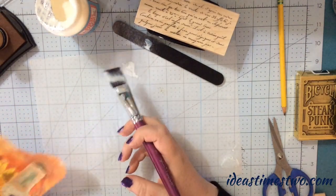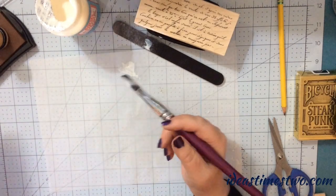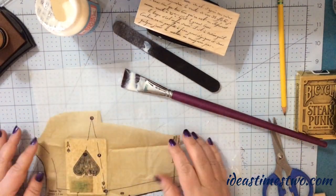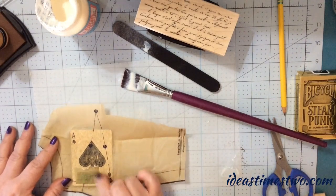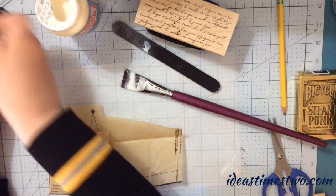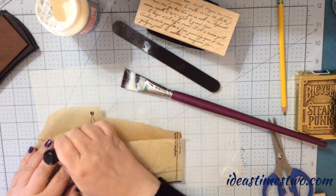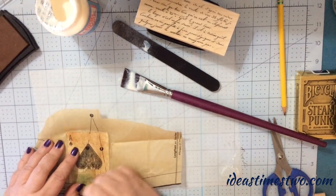So here's one that I did earlier, and it's dry. And so what I'm going to do next is, using archival ink, I'm going to just age the entire thing.